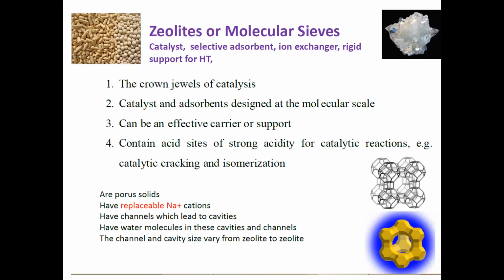It contains acid sites of strong acidity for catalytic reactions. And we discussed this. The origin of this is that it has uncompensated charges. So it takes these protons, and these protons are highly acidic, and they are very useful in catalysis. So these protons can be replaced by sodium, for example.